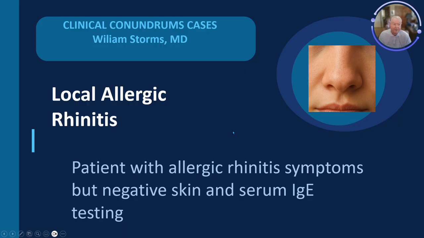It's Bill Storms again, talking about what you could call a clinical conundrum case, or just a type of patient we'll see occasionally that just doesn't fit the picture. So it's about local allergic rhinitis. Here's a patient with allergic rhinitis symptoms, but negative skin tests and serum IgE testing.